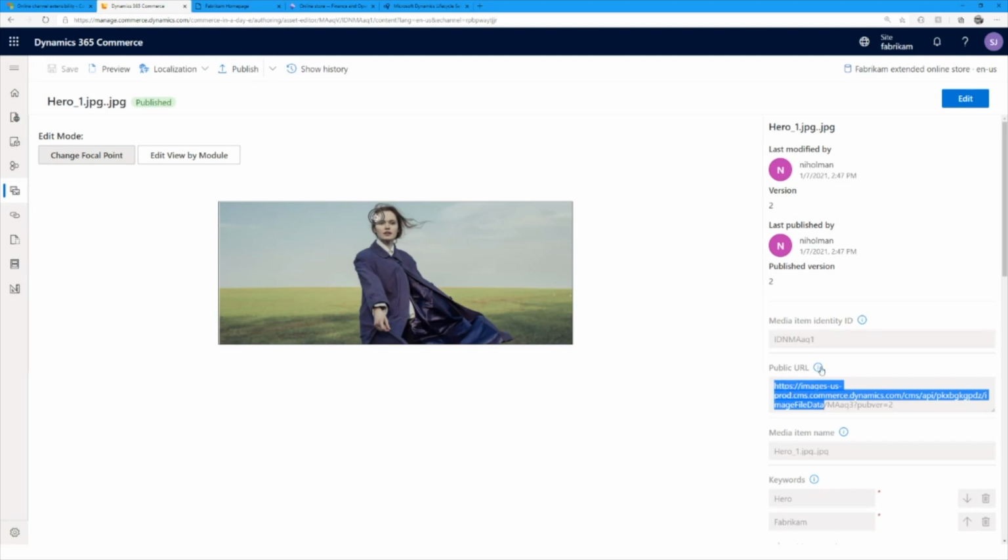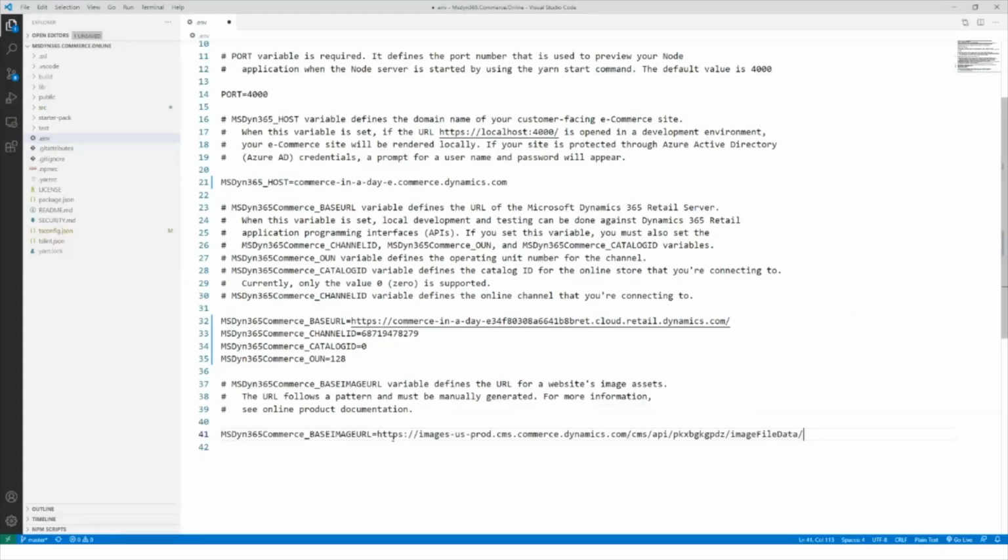So over on the right side, there's a public URL. Now I don't want this part at the end. That's this URL for this particular image, but this gives me the domain for the image server. So I'm going to copy that and add that right there. Now there's just one additional piece I need to add, which is this /search, and we have all this documented as well. And so if you look in our documentation, you can find out how to do this. So that's all I have to do.